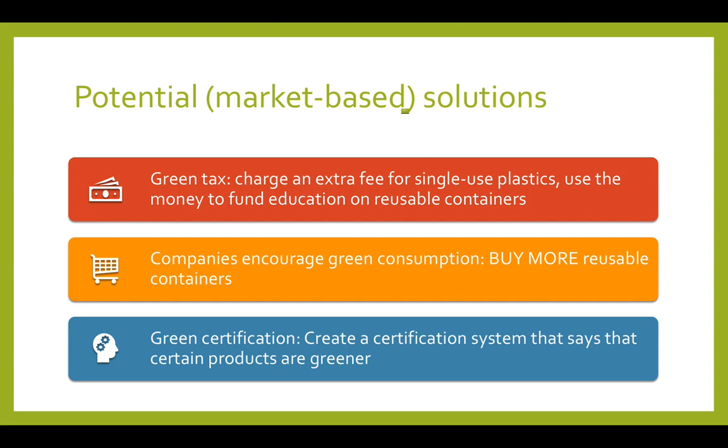And let's say we use those tax monies to fund education on reusable containers. So instead of having people buy a lot of single-use plastics, we are instead getting containers that we can use over and over again. So we can take, for example, we can take it down to the Cub and refill our reusable container over and over and over again.